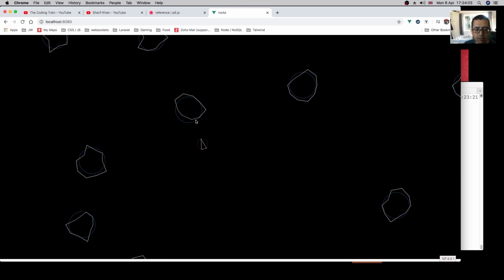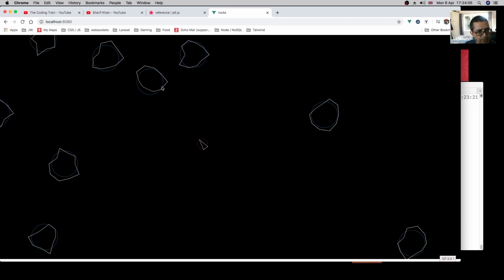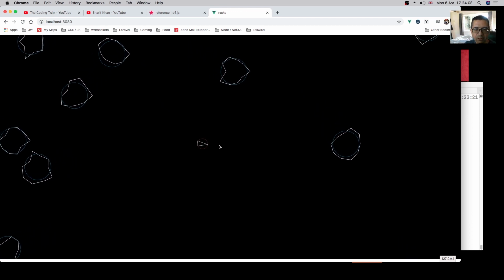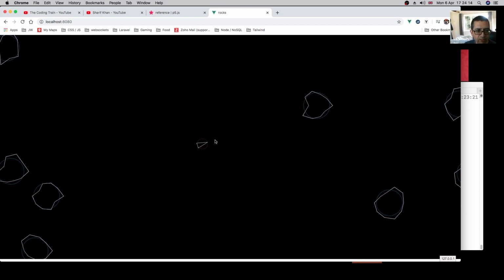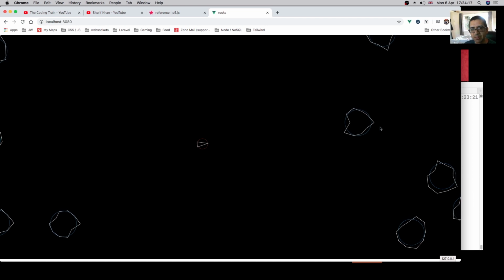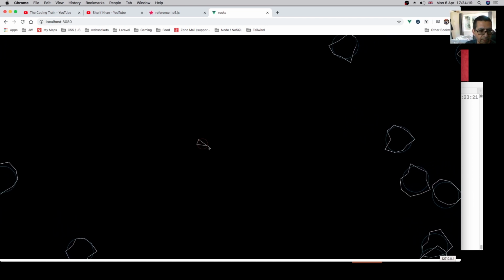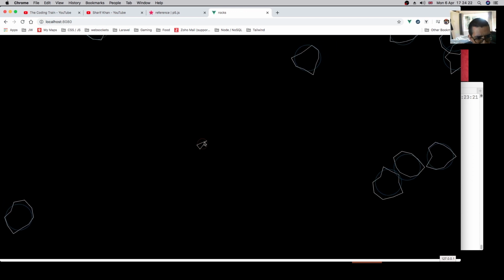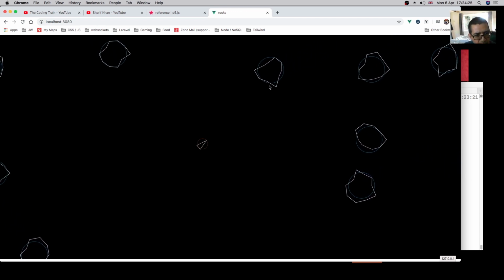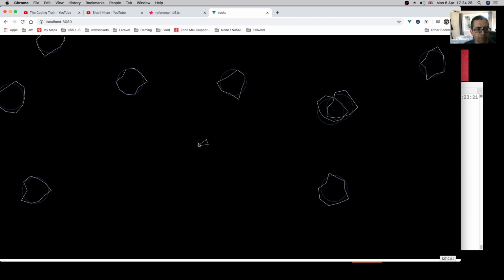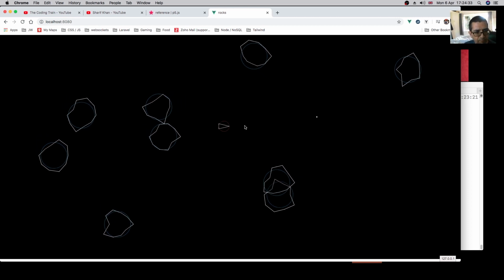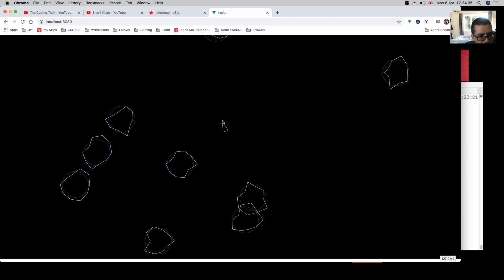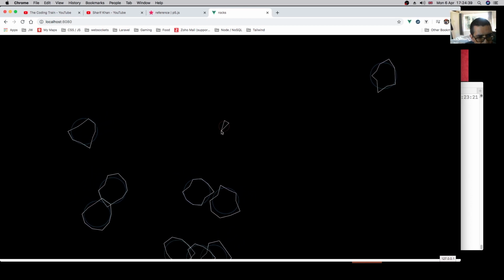The reason why the circles are on there, you can see the blue ones around the asteroids and the red one here, is to do with collision detection. It was so much easier to detect collisions between two circles than to do it with random shapes that we've created here. So rather than try and work out the logistics of hitting exactly on the edge of a triangle or exactly on the edge of this point here on the asteroid, I've just done it with circles. And although the triangle and the asteroids are graphical in the presentation, the actual collision works if anywhere on the red touches anywhere on the blue circle on the asteroid.